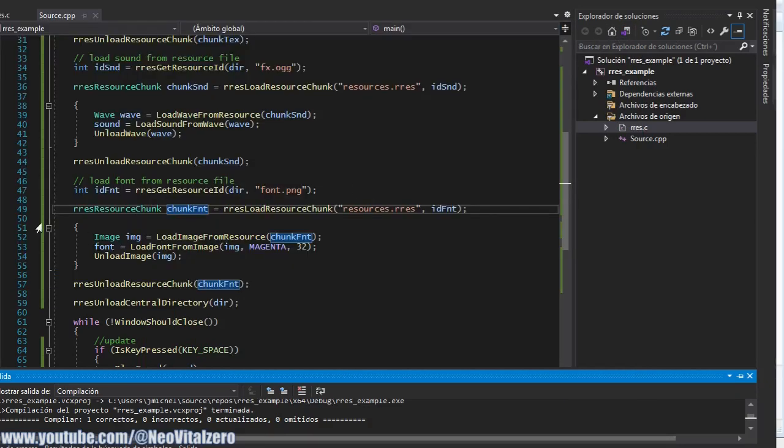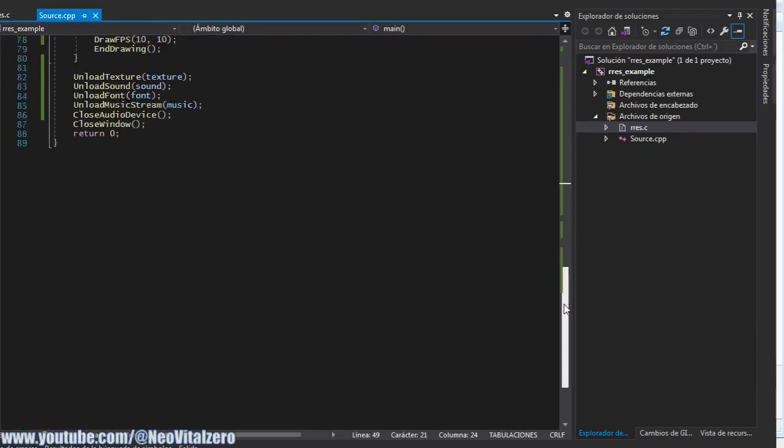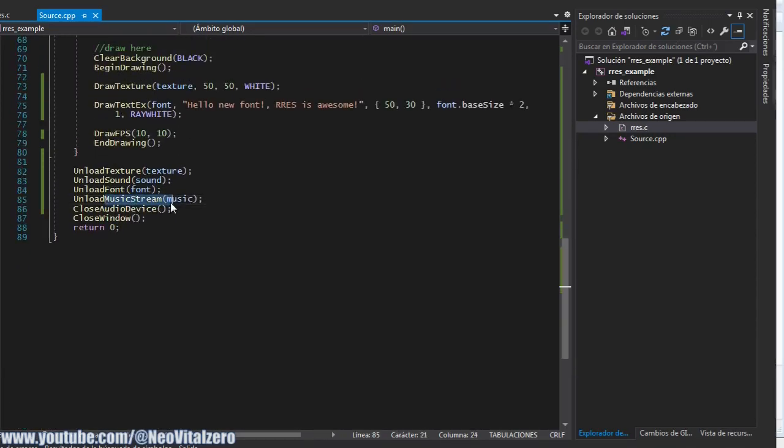Now, in order to do this, we need to load the raw data to an array and then pass that data from the array to the music. But the problem here is that this is an audio stream.